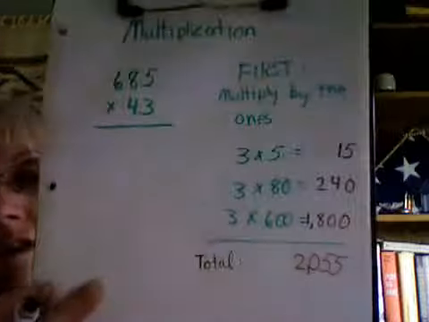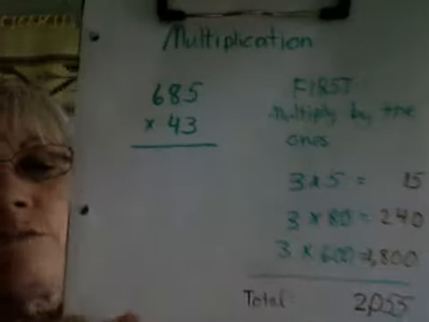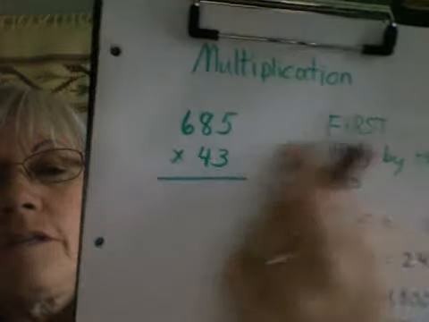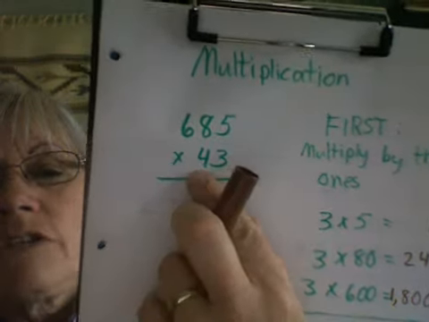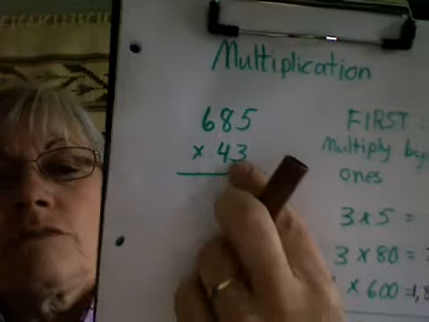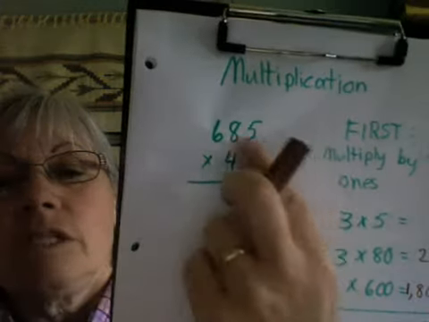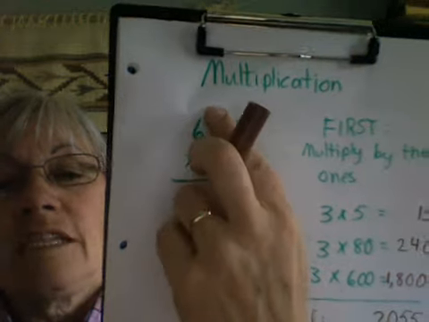Looks like this. And you might be so comfortable that you do the multiplication right here in the problem itself, and I'll show you how that looks. First we do 3 multiplied by 5. That's 15, but we have to regroup. So the 10 from the 15 goes into the tens place. And it looks like this.